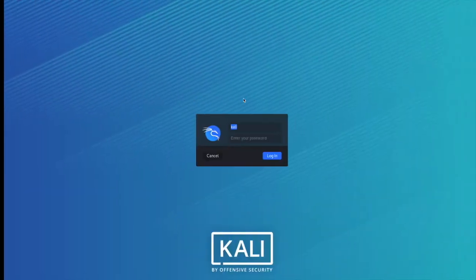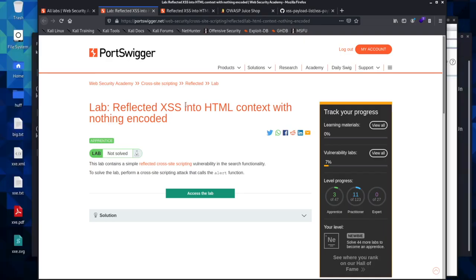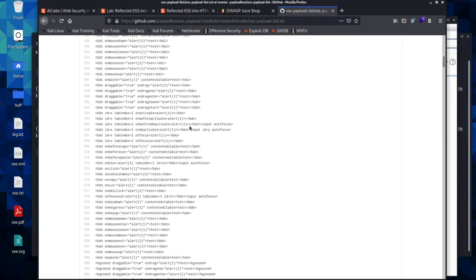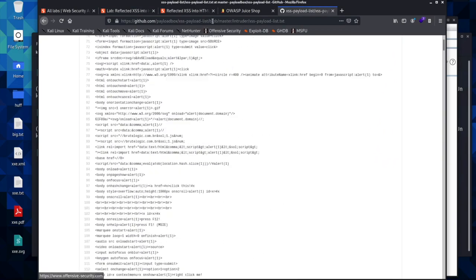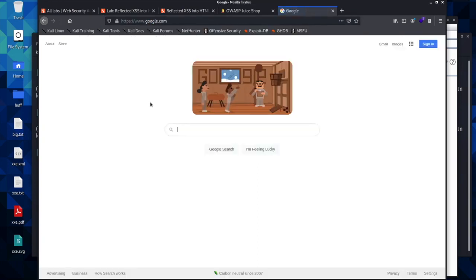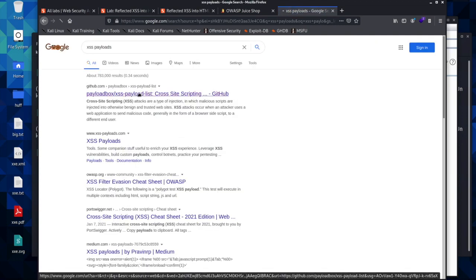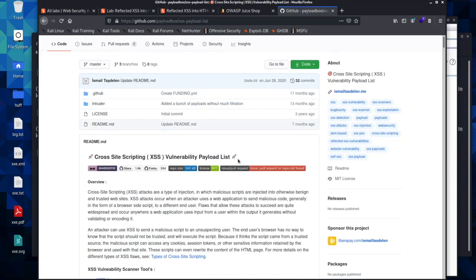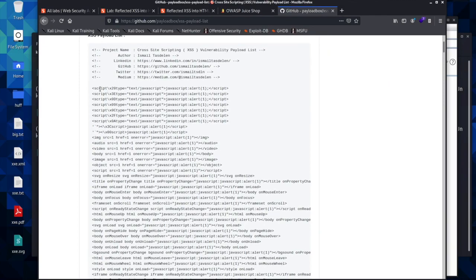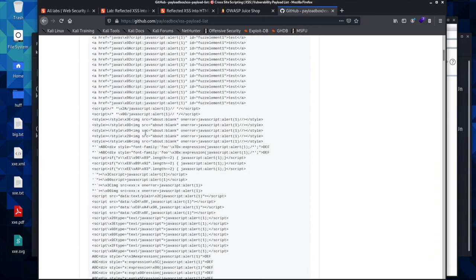I want to show you a page that has a ton of cross-site scripting payloads, and here it is. You can actually just Google cross-site scripting payloads, which we'll go ahead and I'll just do it right now and walk you through it. We'll just type in payloads and just click the first one, and here's going to be a list, so you can get an idea of how many are out there and different ways you can do a cross-site scripting.